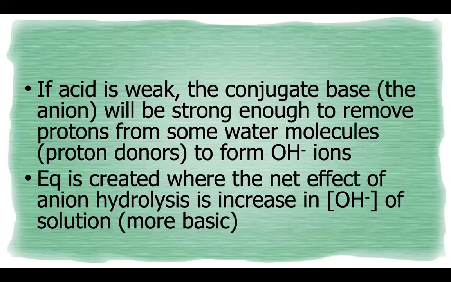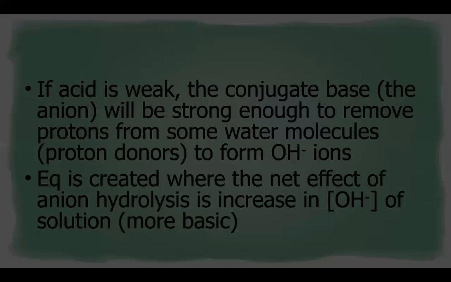If the acid is weak, the conjugate base or the anion will be strong enough to remove the protons from some water molecules to form hydroxide ions. Equilibrium is created where the net effect of anion hydrolysis is an increase in the concentration of hydroxide of the solution, which is more basic. I think I explained it a bit more clearly before.